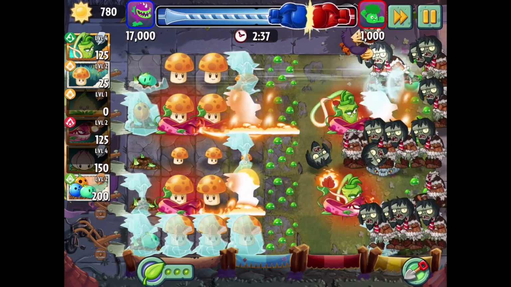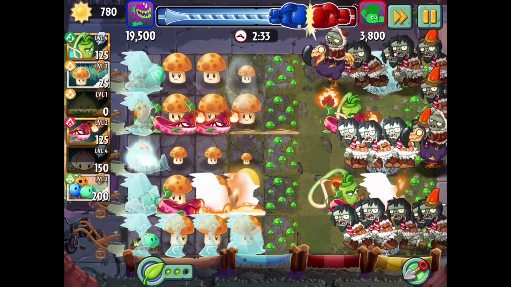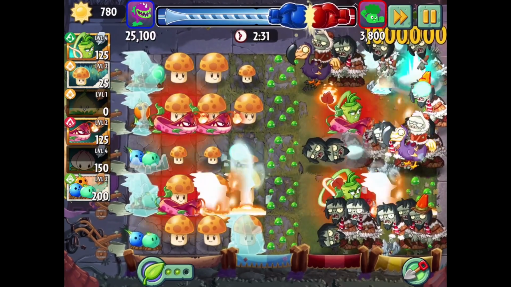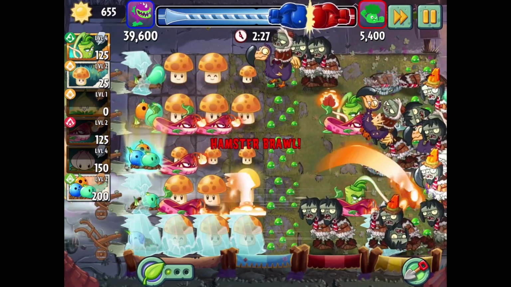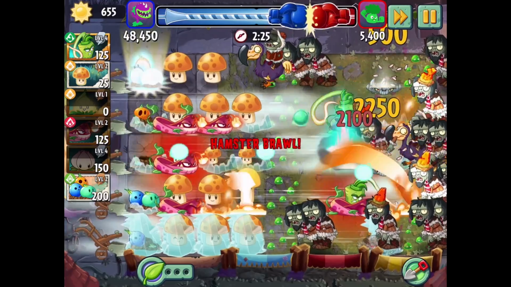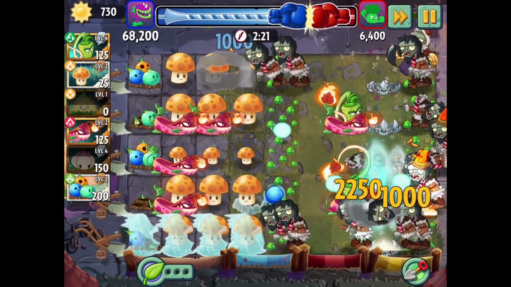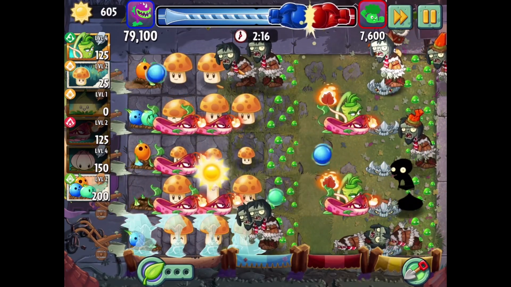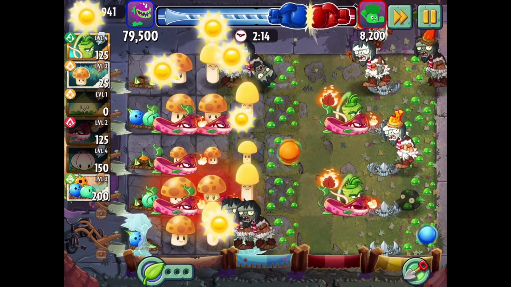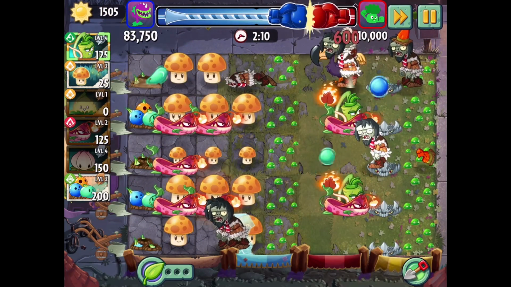Still though, they are still getting frozen, so we need more Pyrovines out pronto. In the meantime, please keep working. Here we go. Get that plant food out. This is all kinds of dangerous right now. Jeez, that is really tough, especially the absolute onslaught of zombies that just don't let up. They have no chill. They gave us all of the chills.